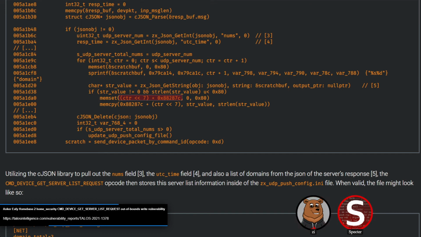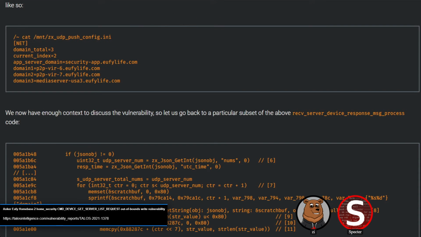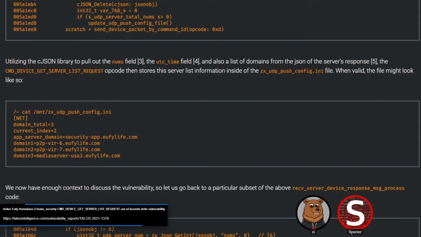Yeah, and it's worth noting that the same issue also exists in the read UDP push config file path, but it basically gives you the same primitive. But they did shout that out in the report. So, out of chat, my AOCAT asks, sorry for asking, but how do you control it?